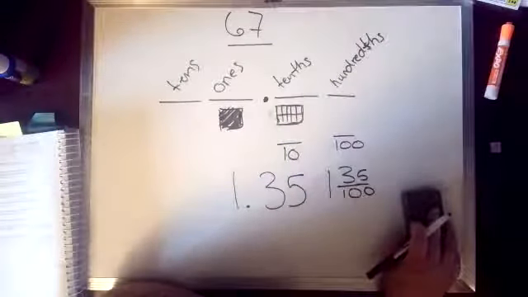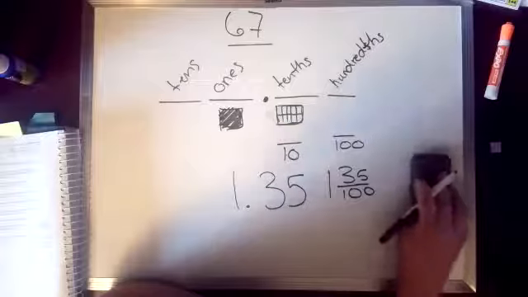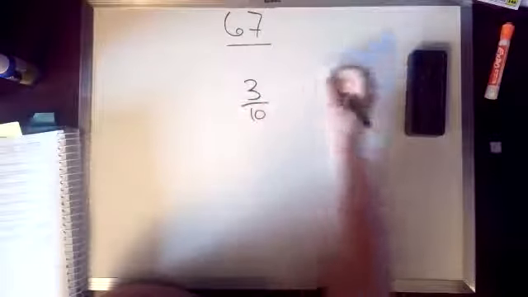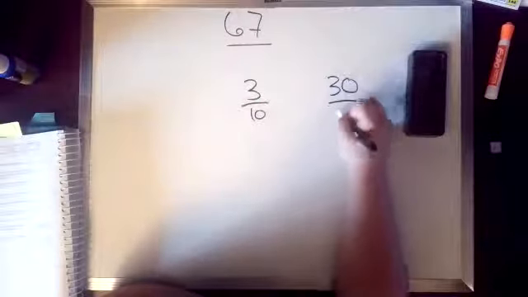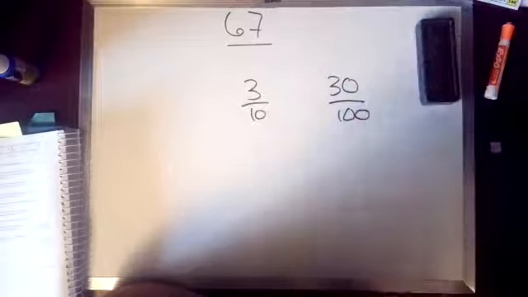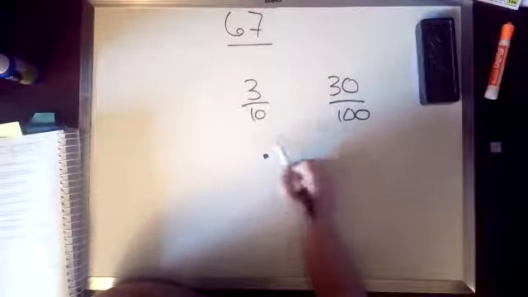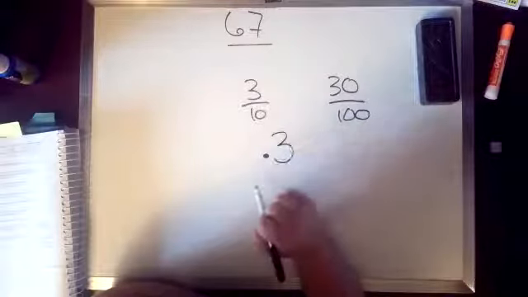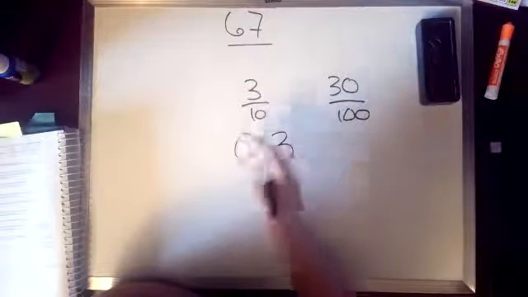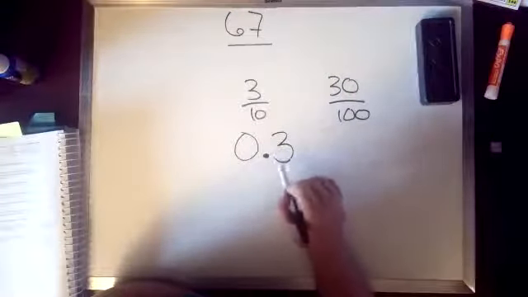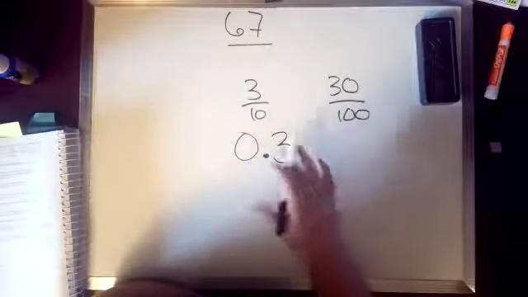Now, it will come up in lesson 67. So if you see something like this, it's actually the exact same number, because 3 tenths is written 0.3. If you want to put a 0 here, you can. It's up to you. But 3 tenths is how you say this. 3 tenths.